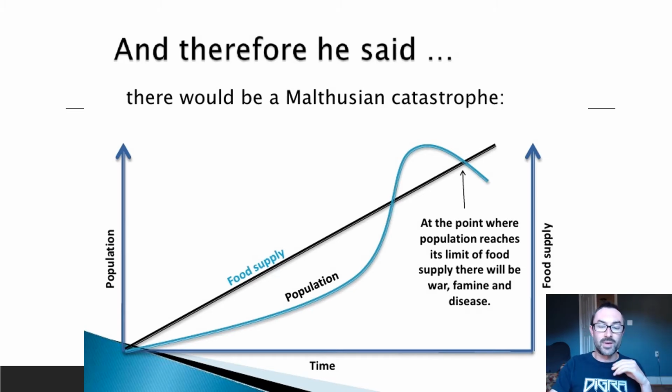Right? So if your population outstrips the food supply, then you will necessarily have famine because you will have too many more people than can eat all the food. You will have war because you will have people who need limited resources and they will fight over it. And you will have disease. So great disaster and suffering will happen to sort of bring the population back in check. And again, this is called a Malthusian catastrophe. And he was certain that this would happen.